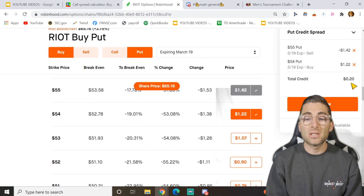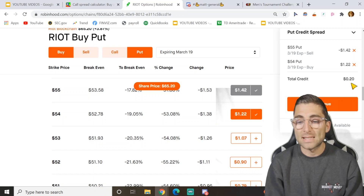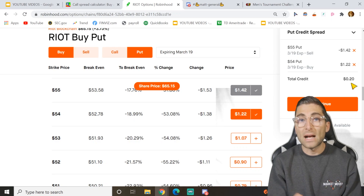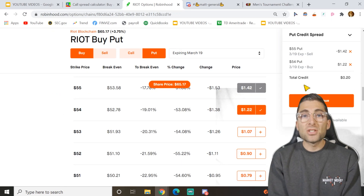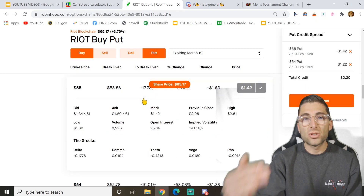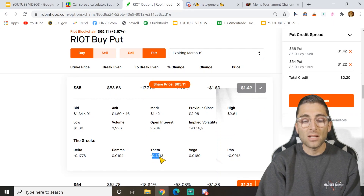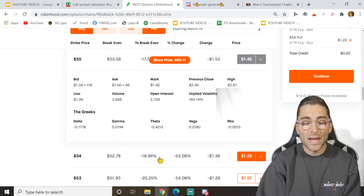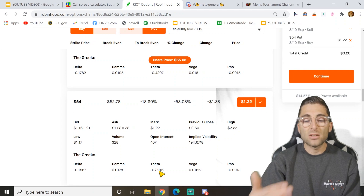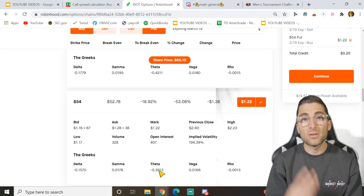At the time of expiration, if you let this thing expire out of the money, it should collect you that full $20. You can always close this out early — if it's lower for a profit, $5, $10, close it out, make 50%, you're out. The reason we're putting on this spread is because of the difference in time decay. When the short option is higher, the time decay is going to be higher. Theta is $42 right here, and if I scroll down, the 54 theta is going to be $39. So every single day, you're making the difference between those thetas, which is $3 a day.